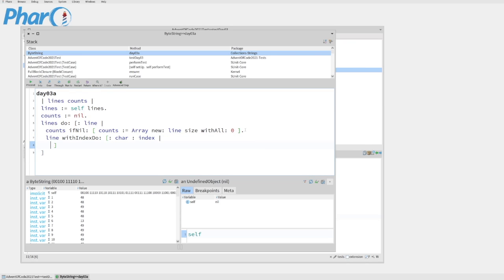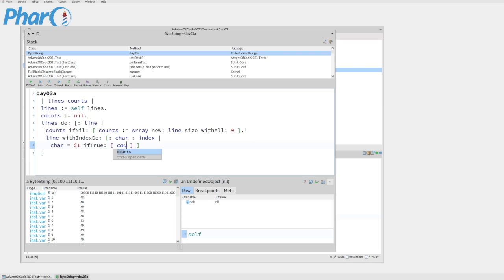Then we'll say if the character is equal to a 1, if that's true, then we will add 1 to that position of counts.